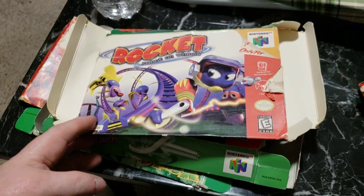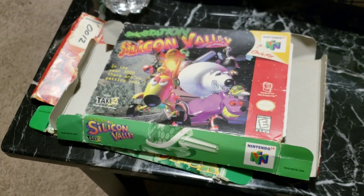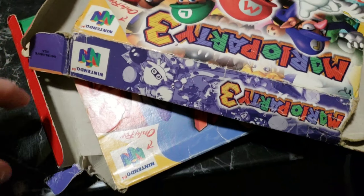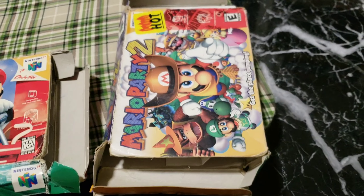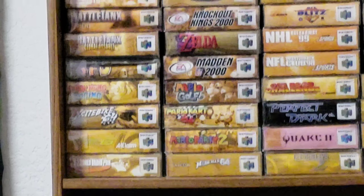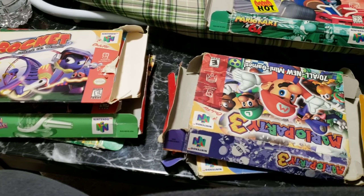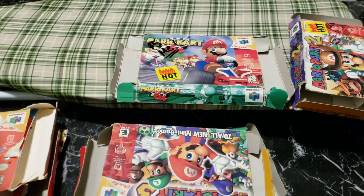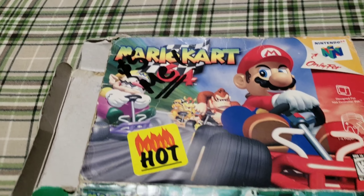These will be the boxes we'll be working on. As you can see, they're not in the best shape. I paid $30 for the whole lot — I was just trying to get some boxes for cheap. I figured the way Nintendrew showed this on his website, I was gonna give it a shot. You can see my Conker's Bad Fur Day up there, all crinkled, and my Smash is curled on one side. If this turns out a success, I'll try to work on those two. So we're gonna work on Mario Kart 64 first — it's got writing on it and a sticker on it.